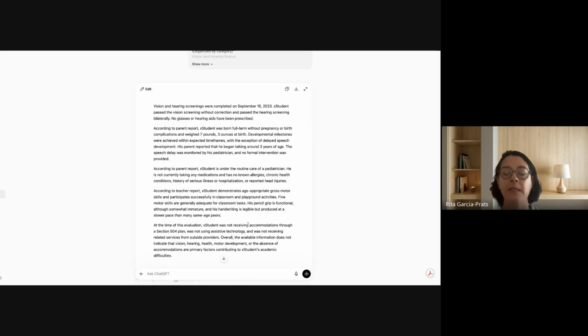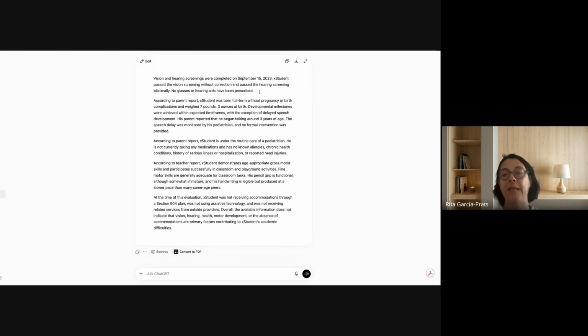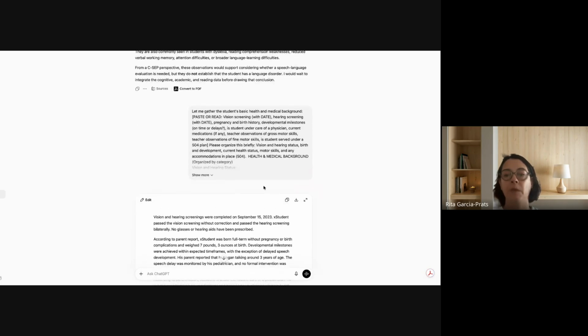Okay, so you can see how nicely it already understands how I want it written. Now, it did give me the whole prompt in one text bubble, which I love. So I'm just going to grab that whole prompt with the dummy data and come over to Gemini and drop it in.